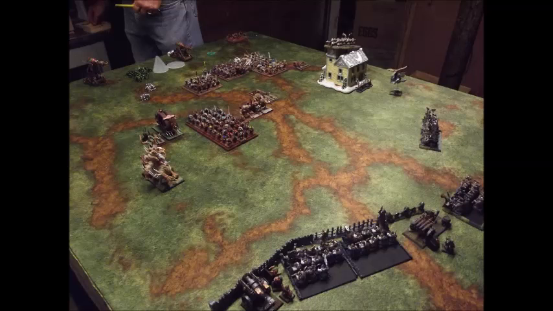So, yeah, that's where I'm kind of screwed with my units not working in harmony. Normally, I could fire the iron drakes at the hell pit, put a flame wound on it, and then hit it with a cannonball or organ guns. But anyway, so he's moving up.